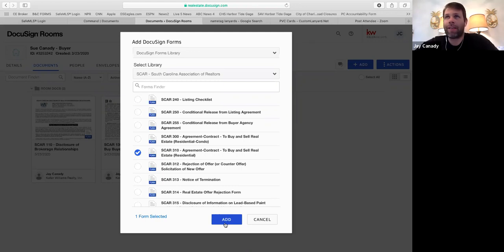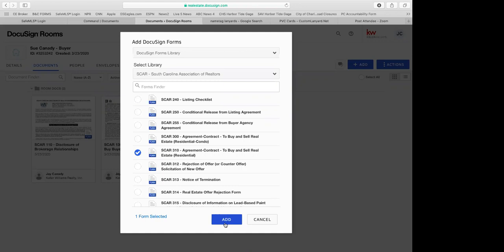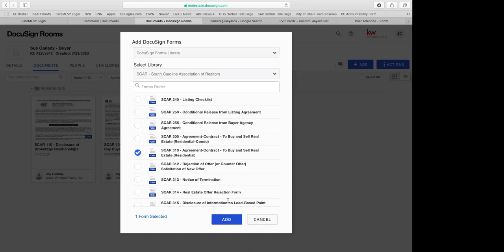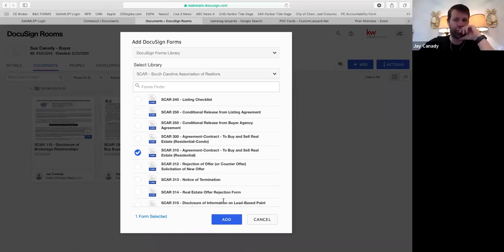The best practice there is to always access it through Command. Now, you certainly can access it by logging into DocuSign directly. It's just that honestly, it takes about 4 steps that you just don't have to go through if you go through Command. I want to know the easiest. I appreciate that. Command is absolutely the easiest.